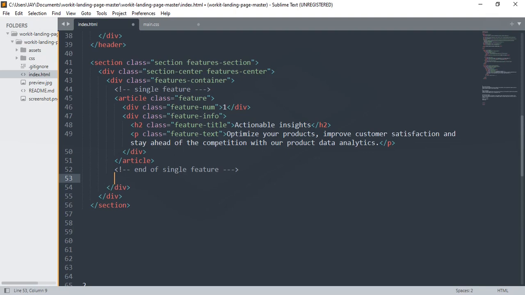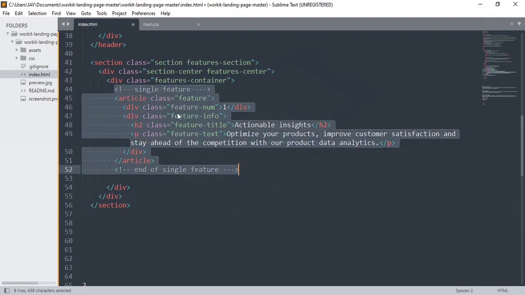Okay, so I'm going to just duplicate the feature class so that this is what we're going to do. We're going to duplicate this one. So where are we going to start and where are we going to end? We're going to start here and we end there, and we copy this one.